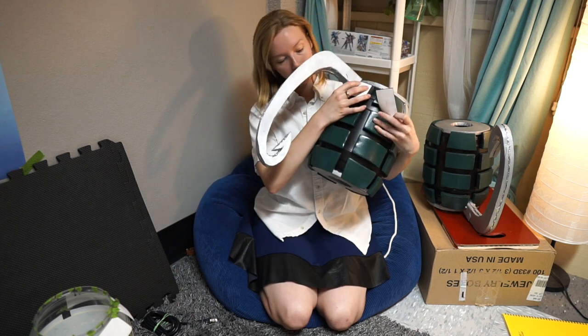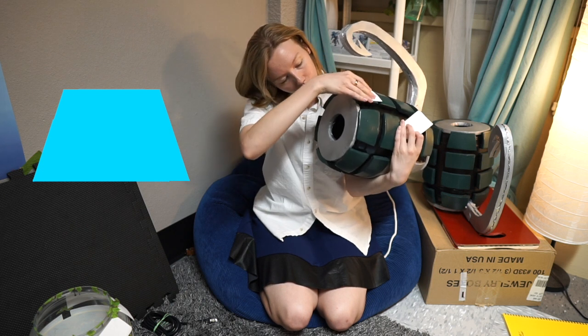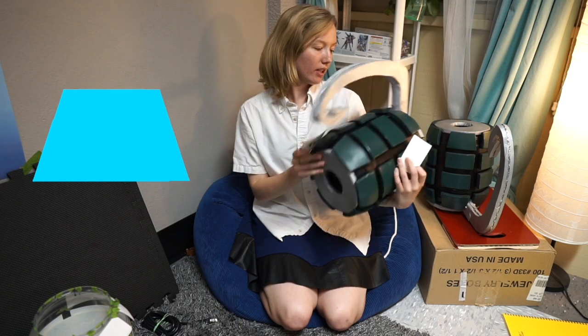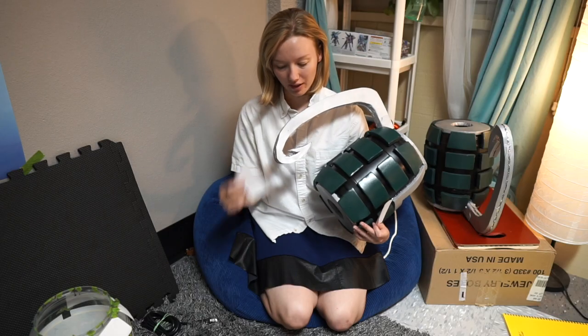This goes here, and it's also the same thing that's down here. There are 6 of these on the bottom, and there should be 4 up top. I made lots of extras because I was worried they were gonna fall off. None of them fell off, so that was nice.